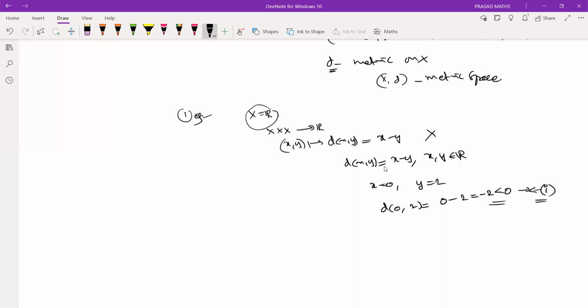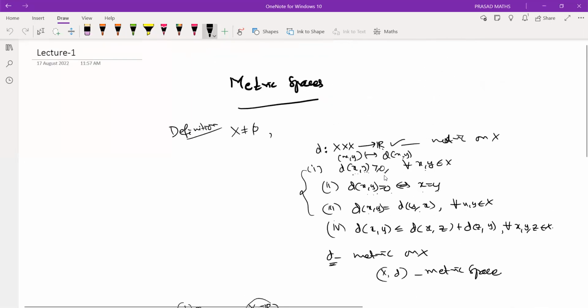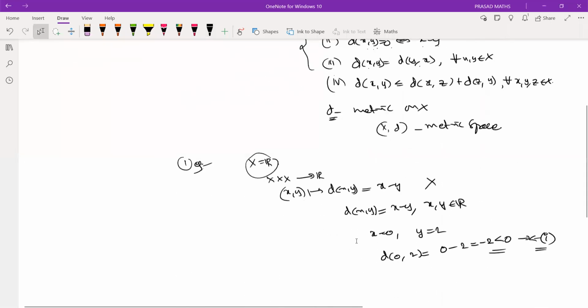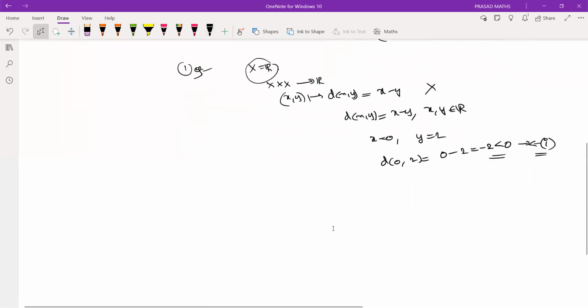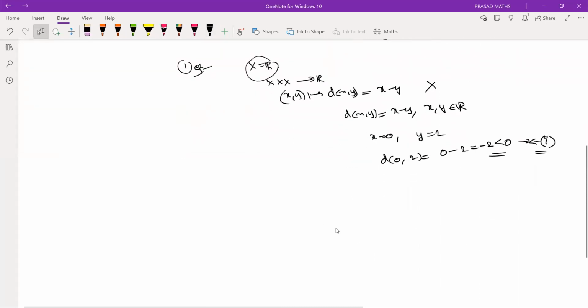Yes, sir. So what is the problem that arises in this question? Whenever you define a function here, d is a negative function. But what I need here is that d must be non-negative, from the first property. Understand? From the first property, d must be non-negative. So how do we rectify this problem, since you are getting a negative?